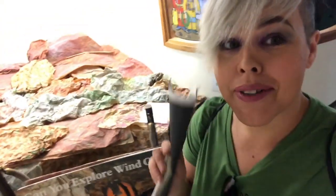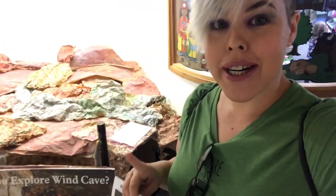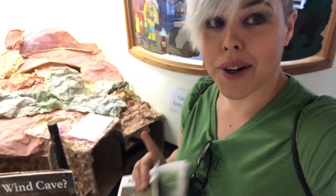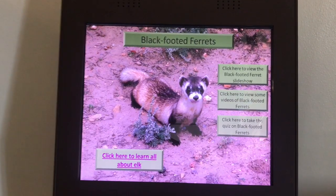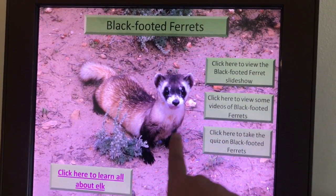This is something I have never seen at a cave before, and I think it's very interesting. It shows you here that some of the areas that you can enter are only about this size. So let's get a perspective. Do you want to crawl around in something the size of this cardboard box? I don't. No. Funny story, guys. I used to have a little ferret.